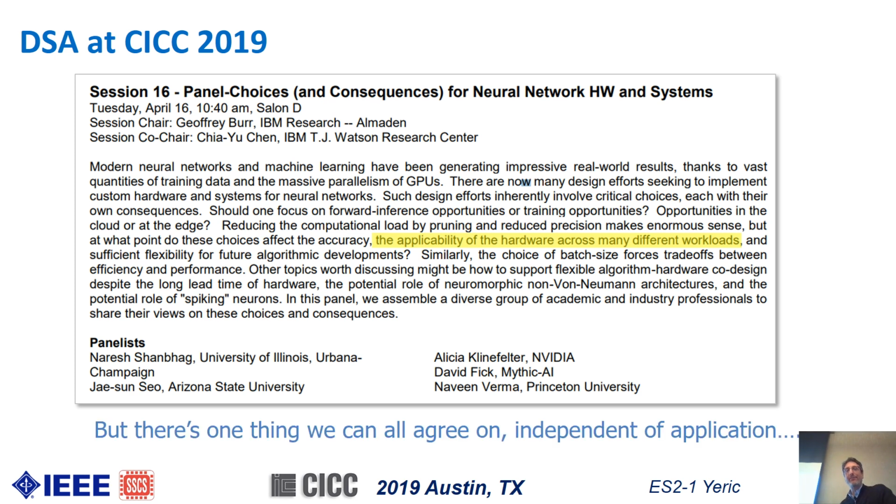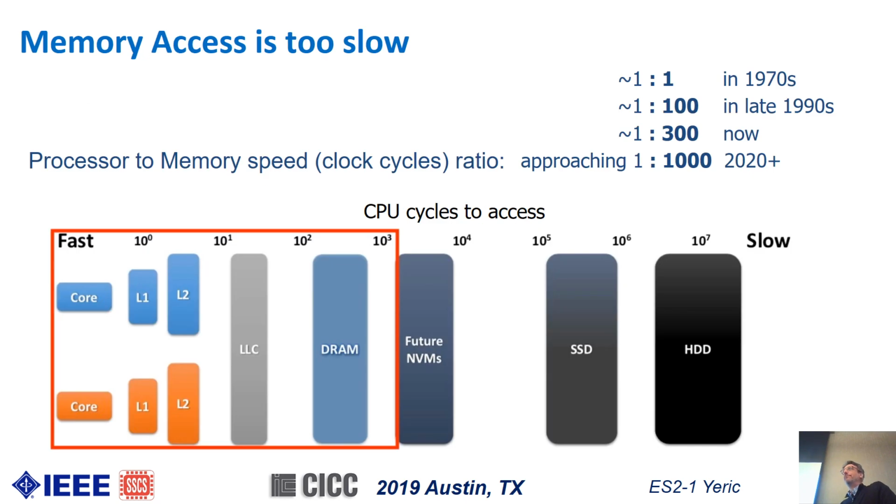But independent of the domain that you're interested in and the type of calculations you're worried about, there is one thing that all domains and accelerators can agree on, and that is that the memory is too slow. Memory is too slow. It's getting slower. The dynamic is that we have been making lots of great progress on the frequency of calculations, but the memory latency has not been scaling. It's been going on for decades, and it continues to be a big problem.